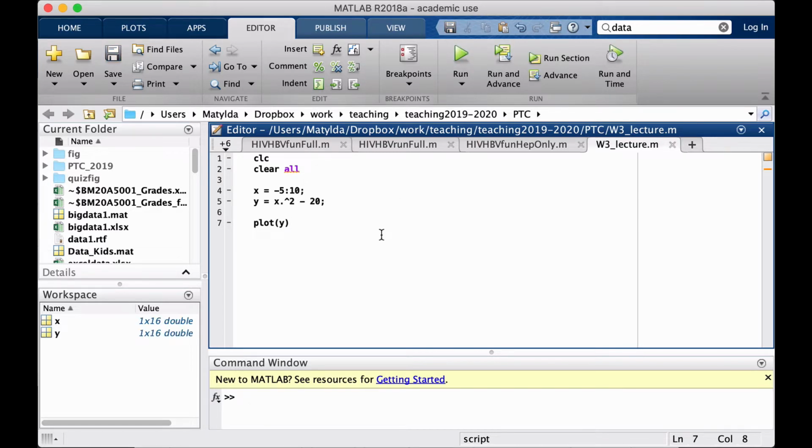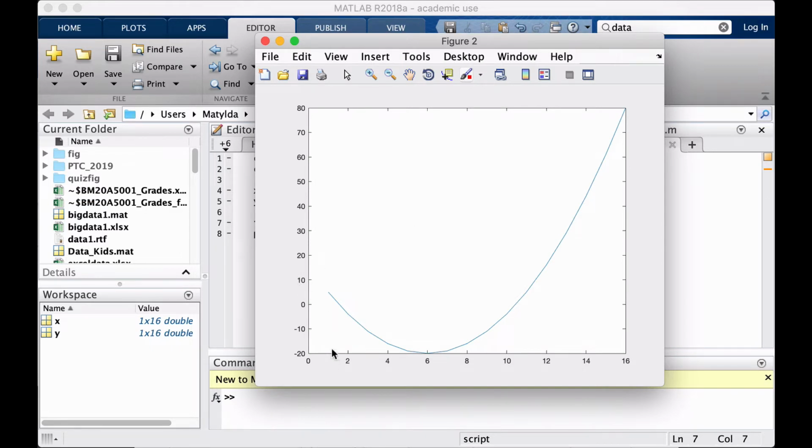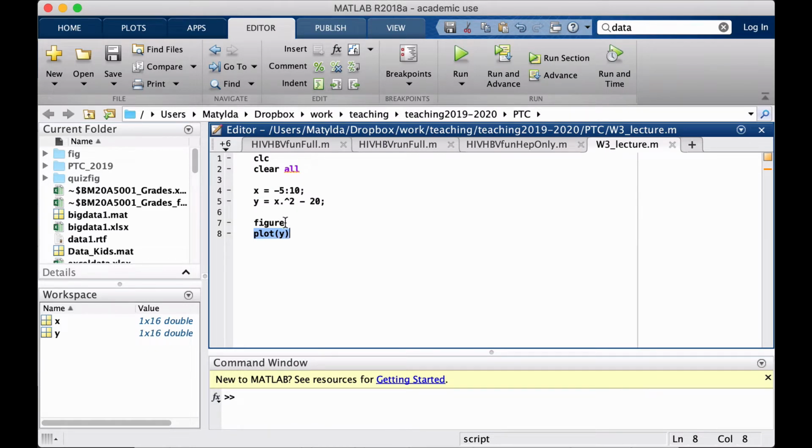So once again, if you just say plot y, MATLAB will create the values that we have, but on the x-axis it will put just indices. So the first value was there, it's probably about 5, the second value was something, so second here, third, fourth, and so on. But we know that our range of values should actually be from -5 to 10. So we have to point that out so that MATLAB puts those actual values on our plot.